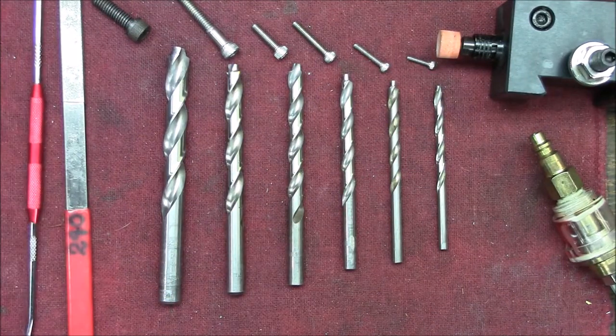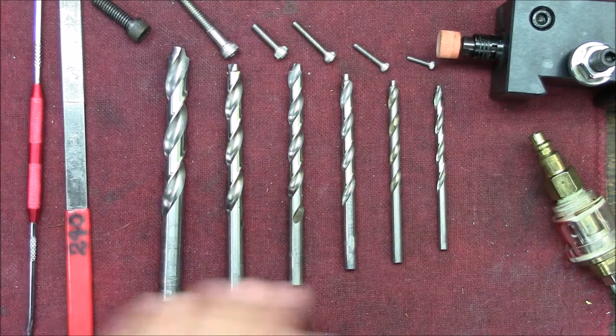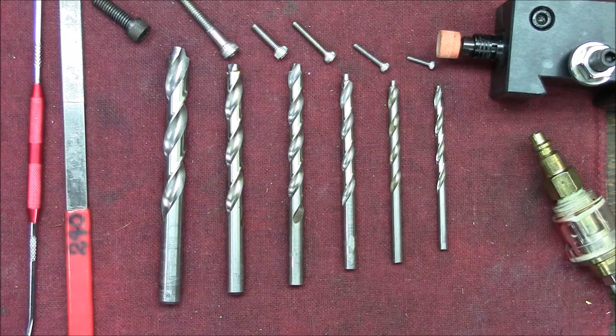Well, that's it. Hope you enjoyed. Hope you get down in your shop to make a set. And I'll be making a box for these on the mill, a little wooden box, and I'll have them at my disposal when I need them.